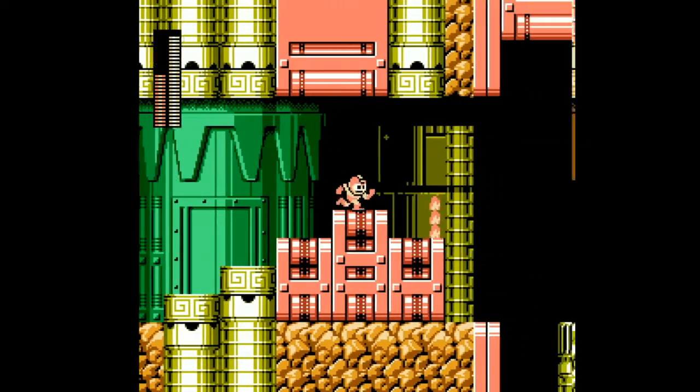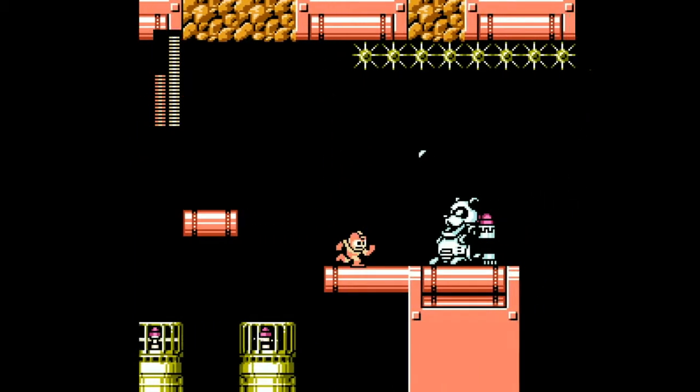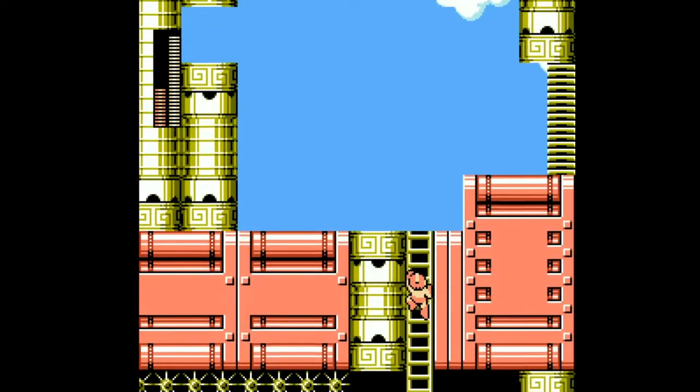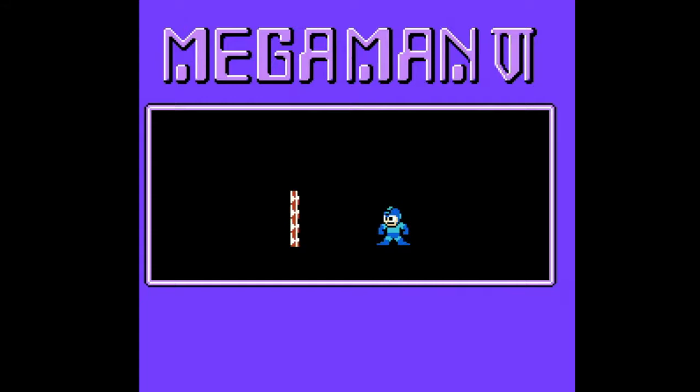Alright, pandas, get out of here. But yeah, I love Flame Blast because it's so powerful, and it has so much ammo. Like, look at that. These pandas that normally take like 6 shots to beat, they just take 2. This game is a big fan of having springs or fans right below spikes. Yeah, it does that a lot. I mean, like, a lot.